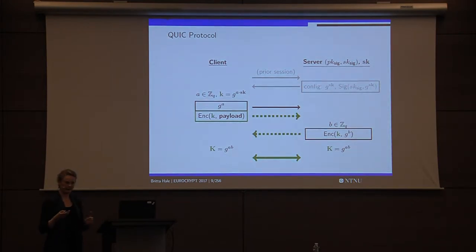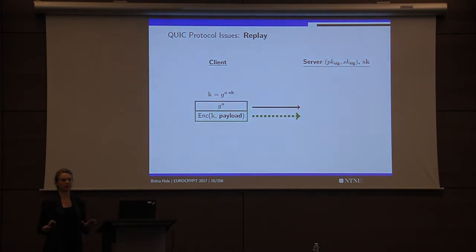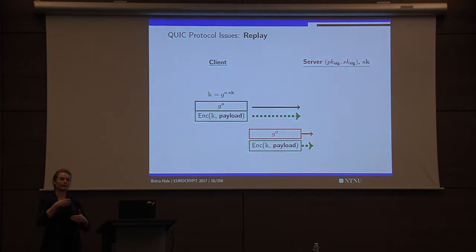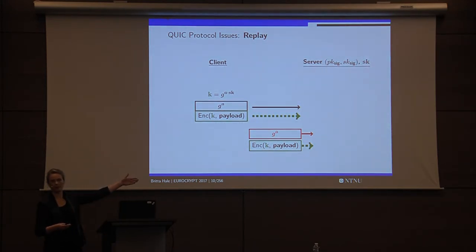Back to that issue — this could be problematic. Let's look at one of those problems: replays. Replays are a big deal when talking about zero RTT data. It can either be the data itself or a key exchange that's replayed. If we have an adversary, they can replay this ephemeral value and replay the data itself. So if you're thinking the client is purchasing something, then it's been billed twice, essentially.